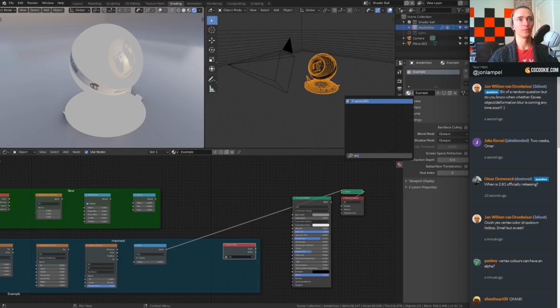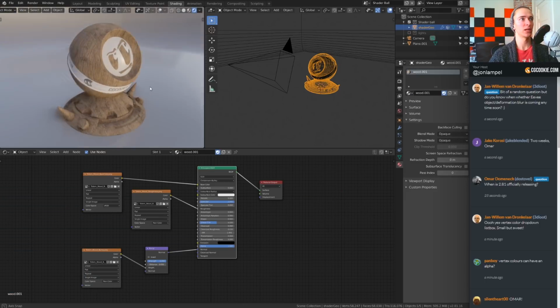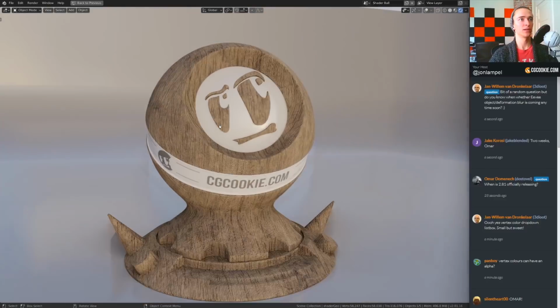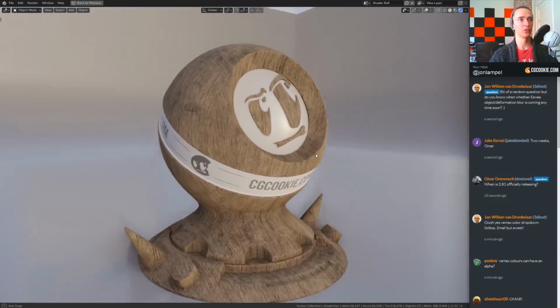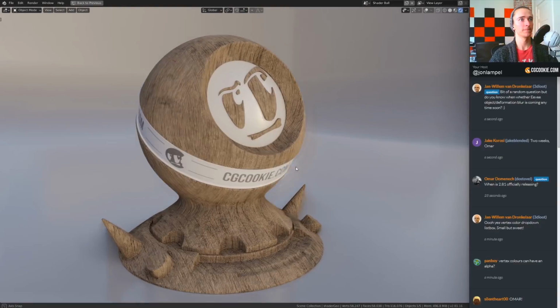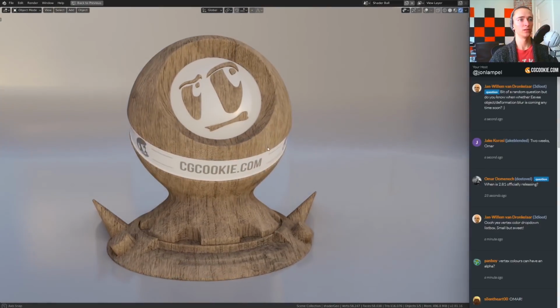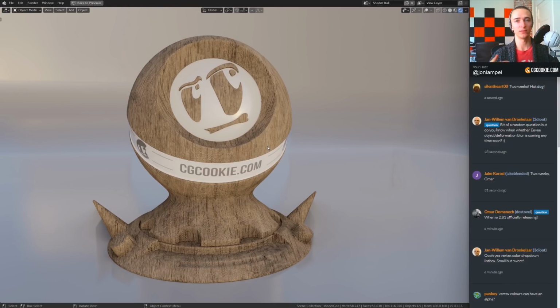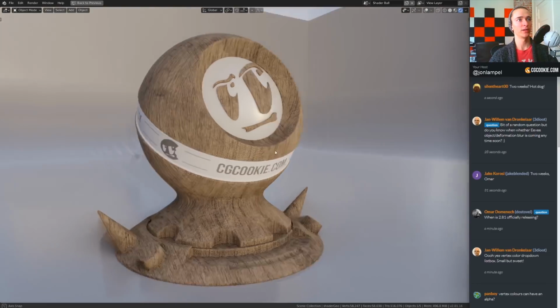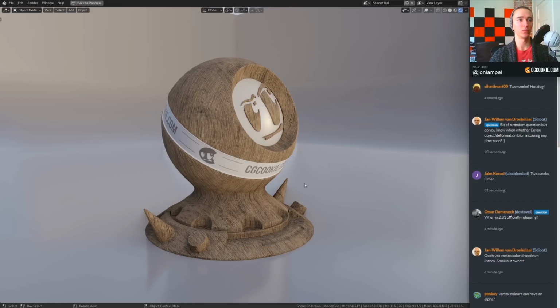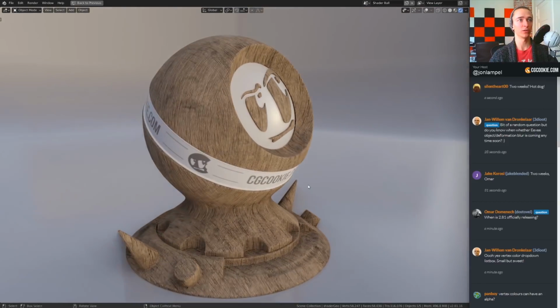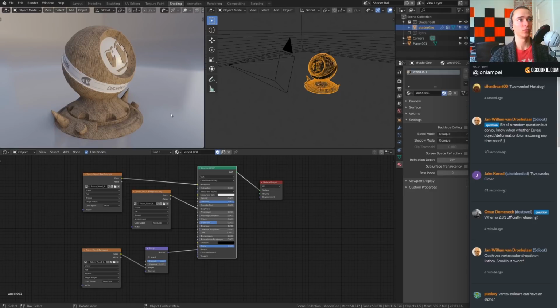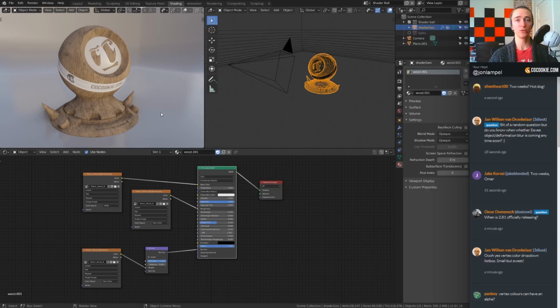So if we go to that same wood material, same setup and everything, you can now see this looks a heck of a lot better. So it's a lot closer to Cycles than it was before. And still, not quite the same quality as Cycles because we're not getting the ray traced samples. We can't average the values between, but we are getting a much better result. We can actually see the lines here a lot more clearly, and things overall are looking better. So that's definitely a really nice improvement because so many materials use bump mapping that it's really nice to have some improvements in that area.